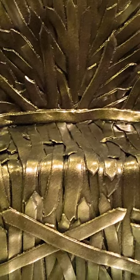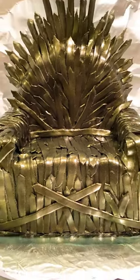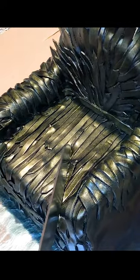Hi friends, it's Surprise Saturday, and what better way to surprise you than with this throwback to 2019 when I made this Iron Throne cake in honor of the series finale of Game of Thrones. I'm sharing this in honor of the new prequel series that starts tomorrow, House of the Dragon.